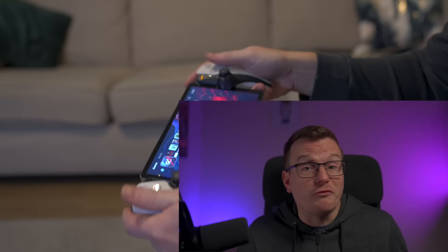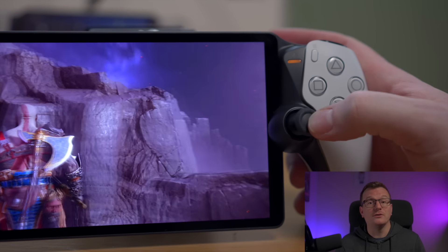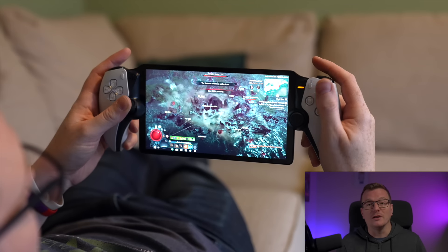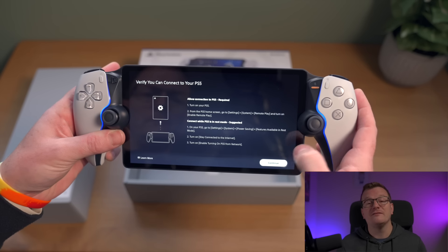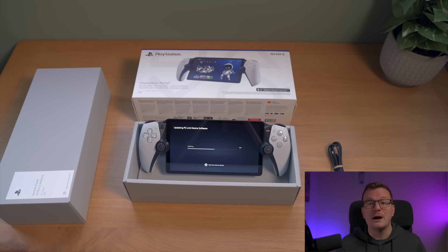It feels great. It's well balanced, not too heavy. There's no strain on your thumbs, hand or wrist. The screen is bright and responsive and, although I think it would have benefited from being OLED, I soon forgot about that. The UI is simple to navigate. There are hardly any settings to bother with at all and the device was easy to set up. It took about 15 minutes after the initial power-on to get all of the updates installed and link it to the PS5. The battery seems to last approximately 5-6 hours depending on what kind of game is running.